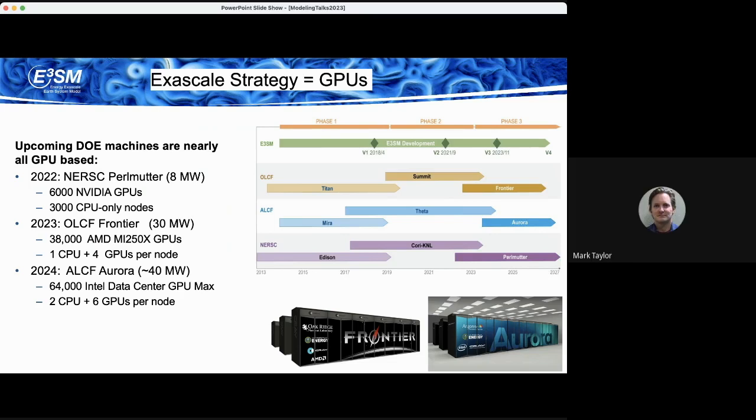So I would say it's not our preferred architecture. If we could build a machine for climate, it probably wouldn't be GPUs. The exascale machines mean running an exaflop on the Linpack benchmark, but they support many different applications.